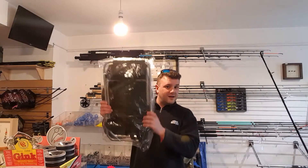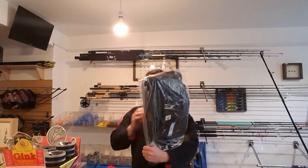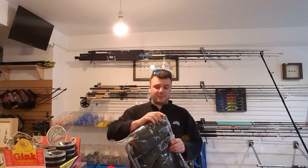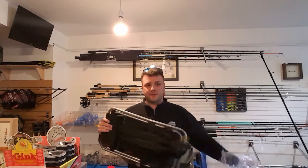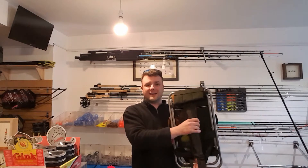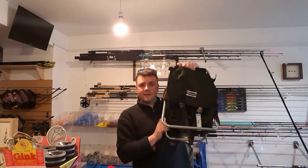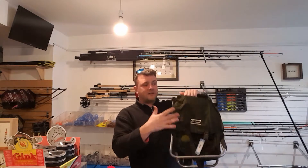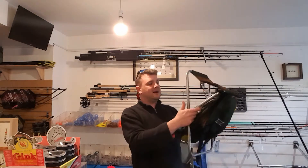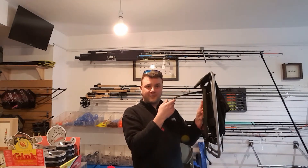Seats have finally arrived and these are pretty cool because they also have bags on them and you can wear them on your back. Last year we sold a lot of these for deerstalking — you throw the chair on your back and it's reasonably quiet. It has a little bag at the front enough to fit some ammunition, food, water, or wet gear, and the seat just collapses in and fits neatly on your back with the back straps.